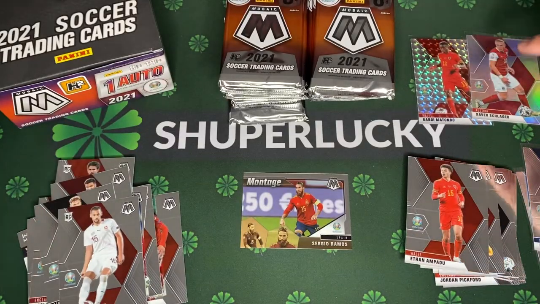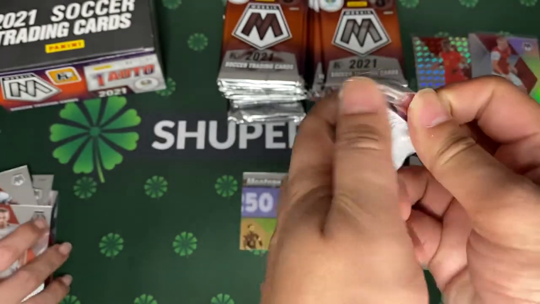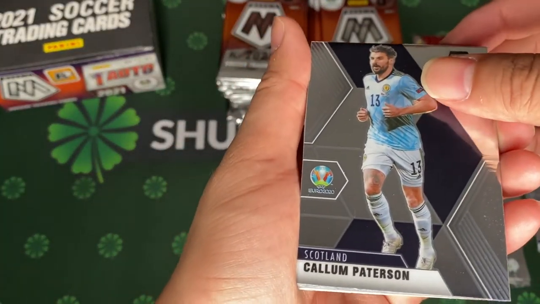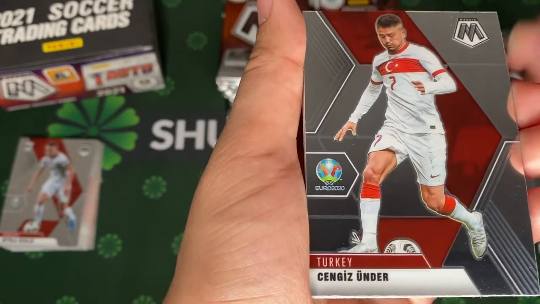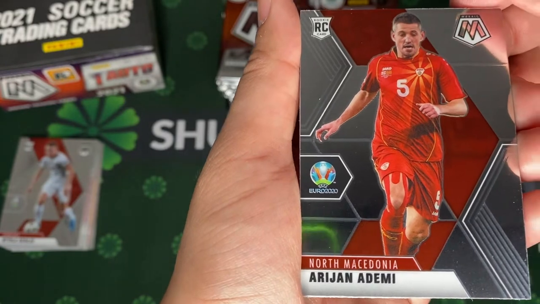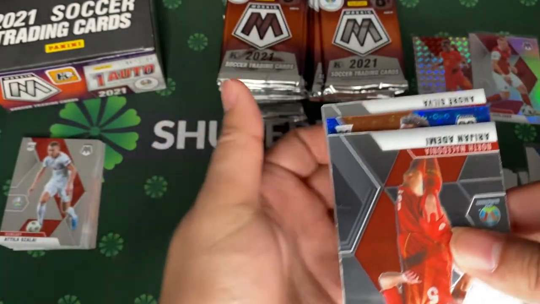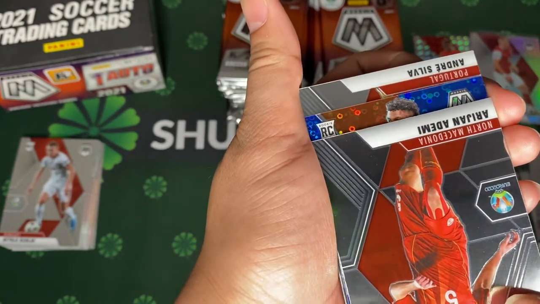Nice. Yay. I've put the hits at the corner. On my end, really a lot of endurance for all these packs. Quite therapeutic on a week that you just want to find some boosters to open. Starting off with Scotland, Patterson, Finland, Gunder, Leicester City player, Ademi, North Macedonia. Oh, okay, I got a rookie. Guys, I got a rookie. Yes, a rookie with a bit of curly hair.